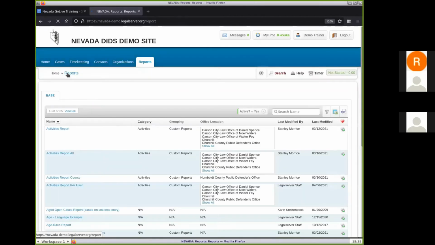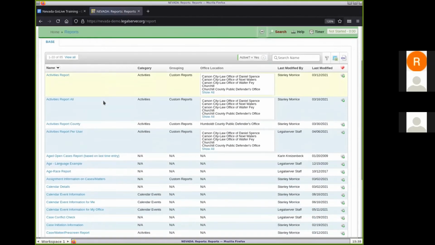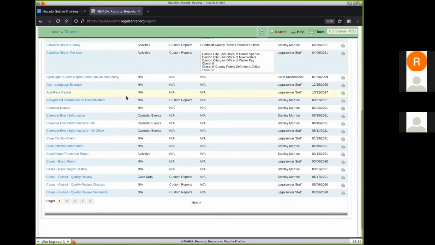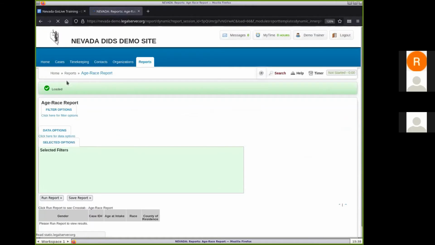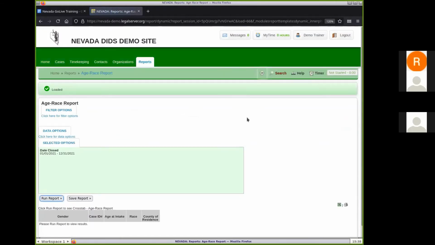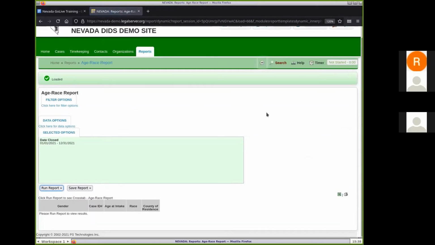So let's go back to the main reports page and see if we can find something to run that we have permission to run. So let's look at this age race report. All right, so I have permission to run it. All the reports that you are allowed to run will look essentially the same as far as the pieces go.